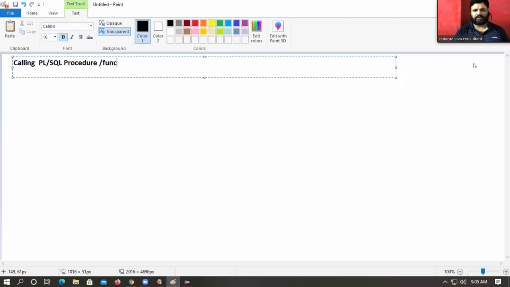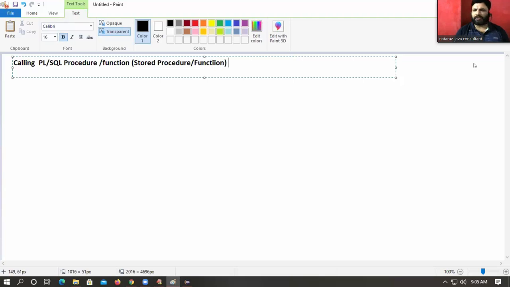Procedure or function of Hibernate, also called as what? Stored procedure, because they can permanently reside in database software.